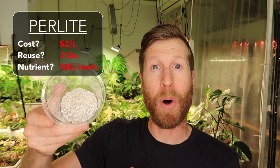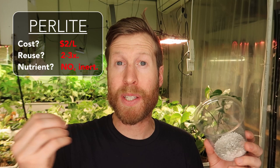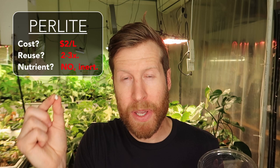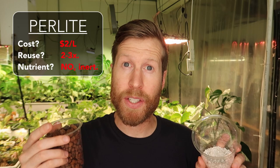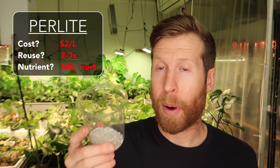Next up is perlite. Oddly enough I ran out of perlite today — we usually have bags and bags of it. Perlite is essentially a volcanic rock that's mined and then heated to expand about 20 times in its size, creating a really small rock with great pores on it. Those pores allow air pockets and water pockets to develop, giving roots reservoirs to seek out. Perlite will break down a bit quicker than LECA — it will eventually split apart and become dust. For a cheap $15–$16 bag, this cup costs about two bucks.